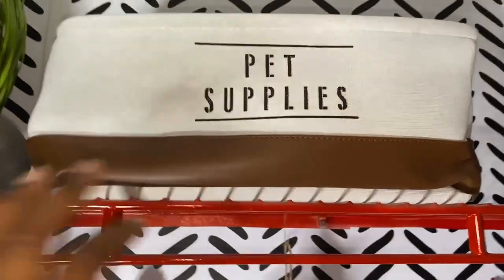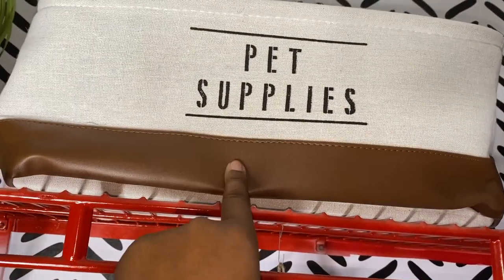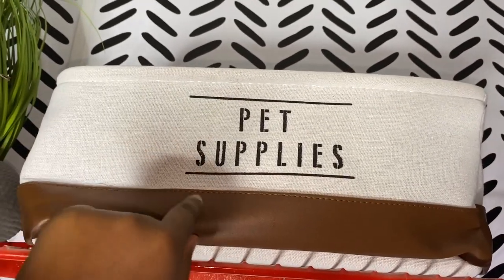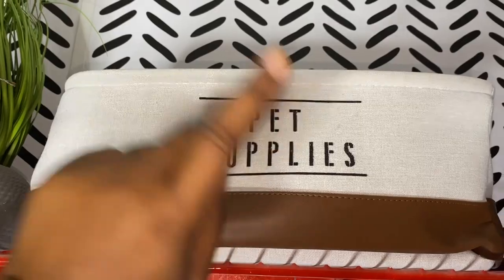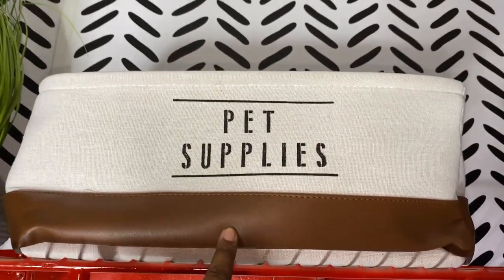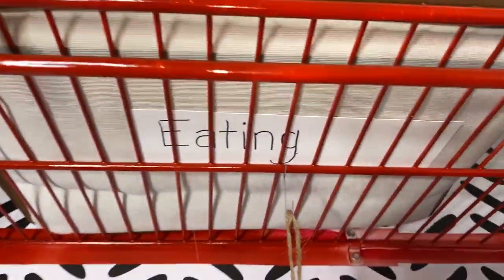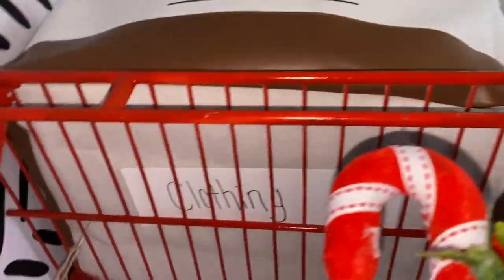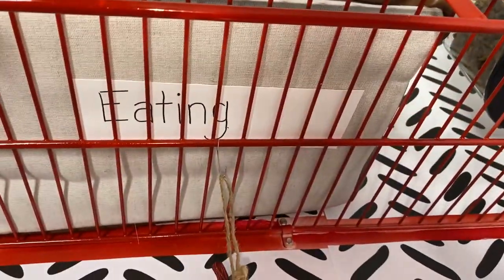I'm not really sure. I'm thinking about putting labels on this part. If y'all pay attention to this design, it's pretty much Cricut on all of them. So I want to turn them backwards and actually put what's going to be in the container on the container. But right now I just have labels up under it just to make sure what I want to go in it is what's going to go in it. So you have his clothes, his grooming slash cleaning stuff, and then his food and treats and all that stuff.